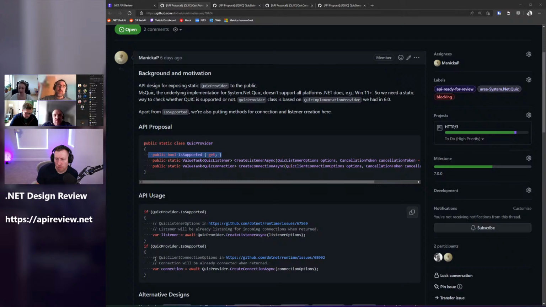But the static methods, whether they live here or on another type, would basically be saying that they do like QUIC provider.default create listener async, because the QUIC provider versions would become instance, and then the factories elsewhere would just call on the default one. Right. And yeah, you could do that. I can see it working. It just then basically becomes are you sure you wanted to call the factory one? Because great, now we have two ways of doing everything: the static or the default factory and the specific factory.